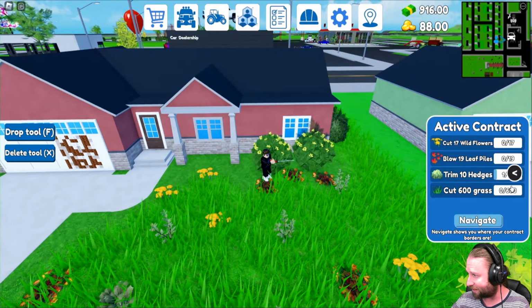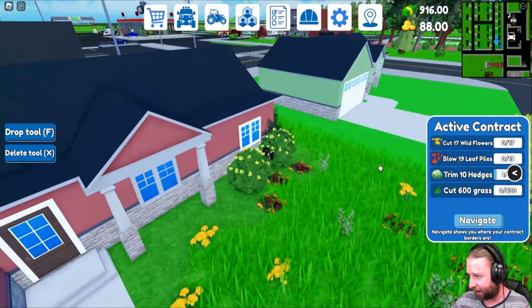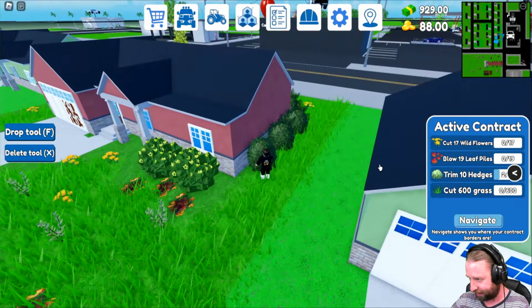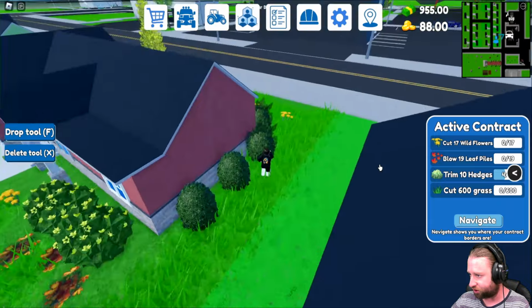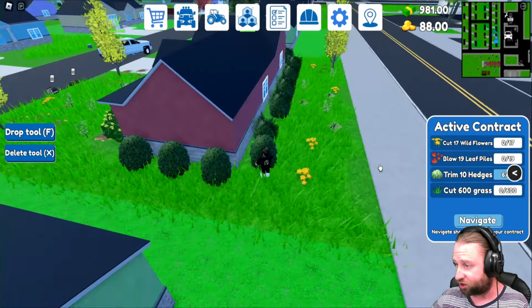So I can't quite see what that says, how many it is. 1 out of something anyway. So we're going to go ahead and start trimming everything right now. I take it it's just going to be every sort of bush. So there we go. The blue line's filling up with them. God, so many at the back.